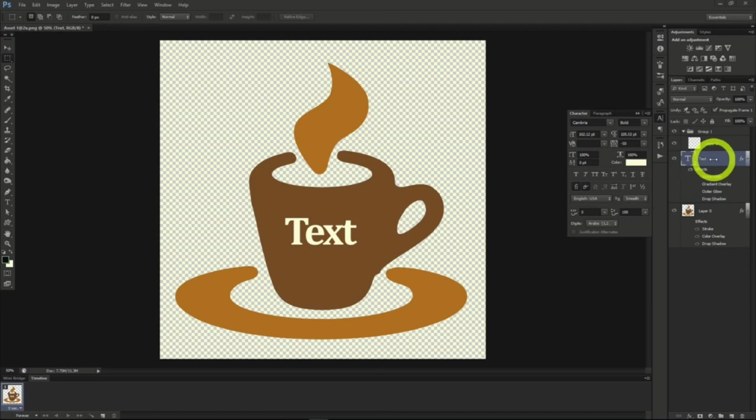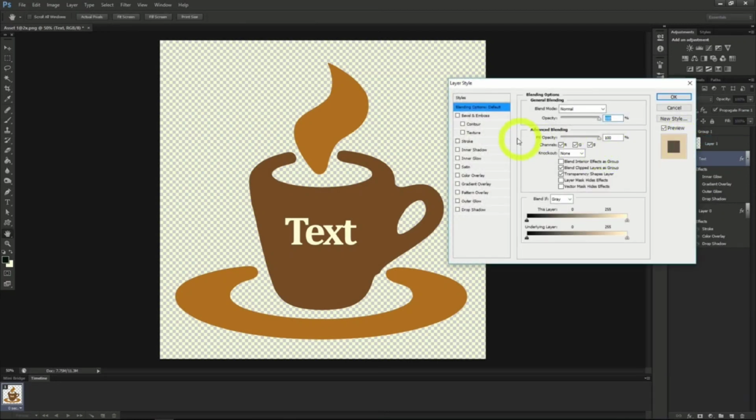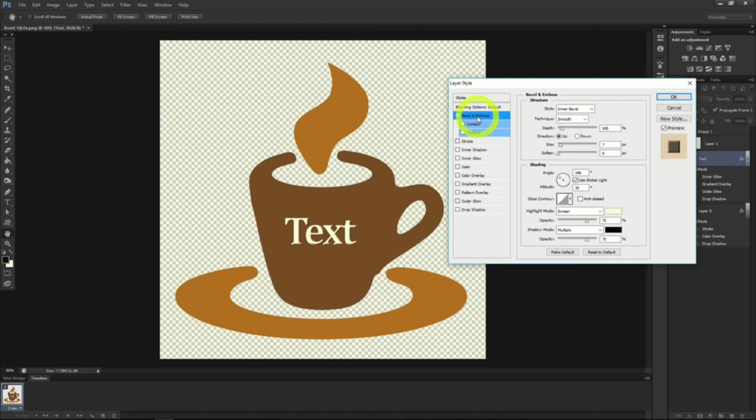To start creating this effect, let's start by opening the layer options once more. The first thing we want to do is make the text look like it's carved out. Use Bevel and Emboss for that. As you can see, our text now looks like it has a curve to it or a 3D look. Let's change that look by clicking on the Gloss Contour drop-down menu and clicking the ring contour. If you're unsure of which is which, just hover over each contour for a few seconds to get the name of the contour. After this, make sure the technique is set to chisel hard, so that way it looks like it was really made out of some sort of marble or stone.